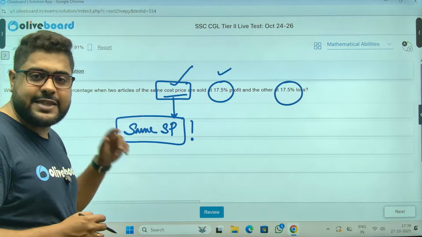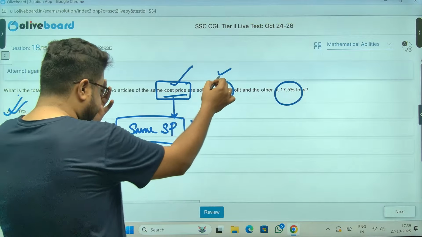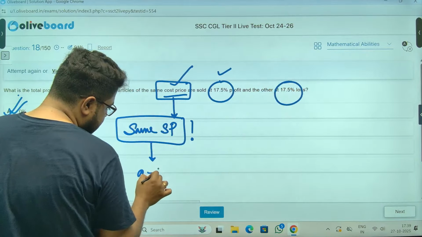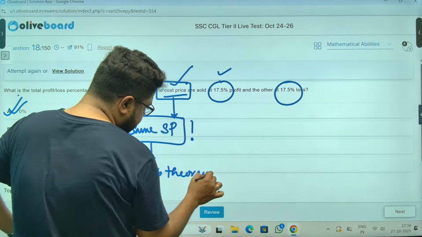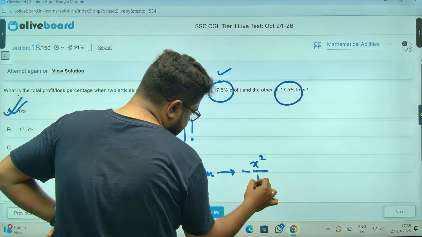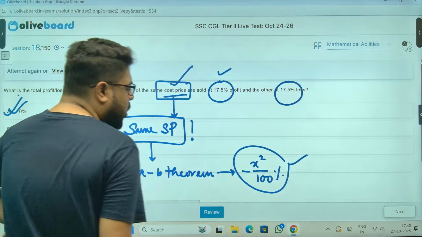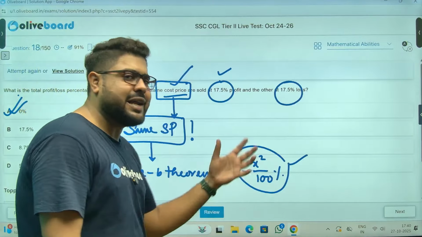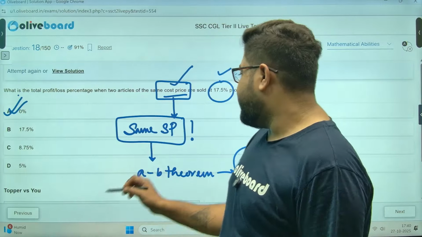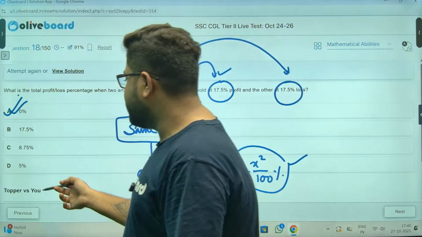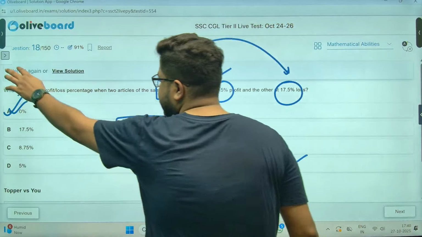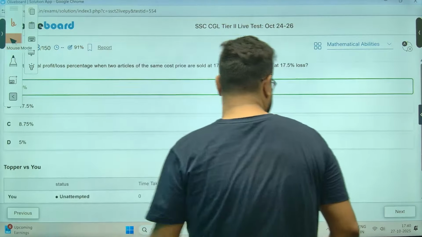But there, if the same SP, then there will always be an X% loss. So there you can use AB theorem. And if you use AB theorem, you get your answer as X squared by 100%. That's a shortcut. But again, you don't need to use the shortcut. Only remember AB theorem, it can be applied, but only when same SP. But CP same hai, matlab, sir, profit is also calculated on CP, loss is also calculated on CP. So plus whatever, minus the same. So again, it will be 0. So you don't need to solve this question. This question does not need solving.